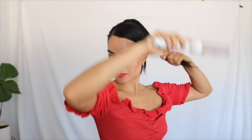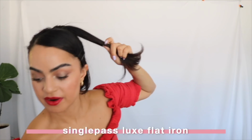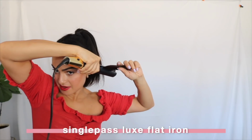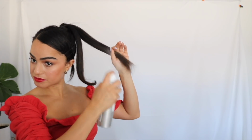And this guy. And we're just gonna hold the blow dryer and start kind of getting that bend. I got my flat iron. Same thing. Just want it to kind of fall like that. So we're gonna do that all the way around. I would definitely advise to use hairspray first, just so that it has something to really mold with.